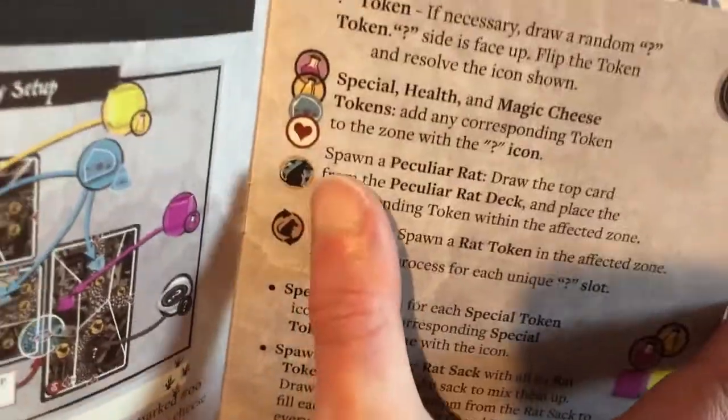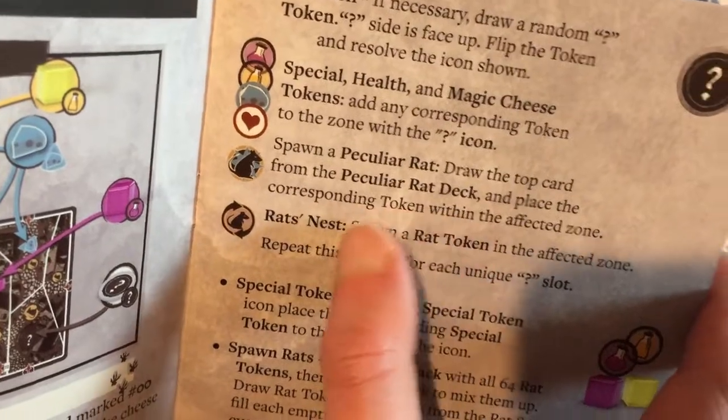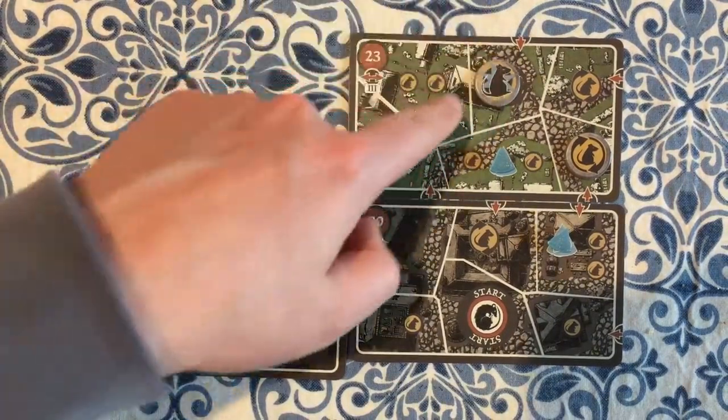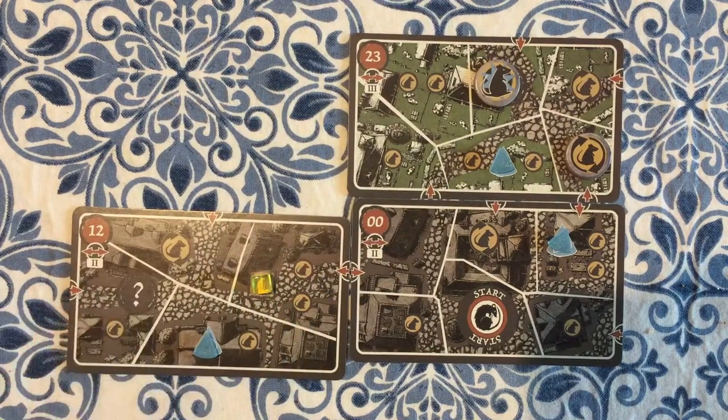I'm just checking the rules. Yep, spawn a peculiar rat. Draw the top card from the peculiar rat token and place the corresponding token within the affected zone. That's fantastic. I'll do that once I populate the rats. And then another one down here. Come on, there's some positive ones in here somewhere.